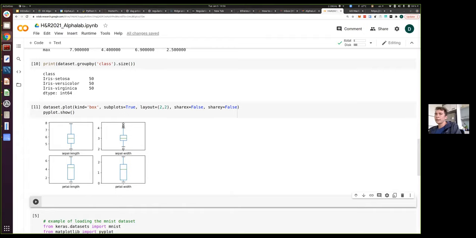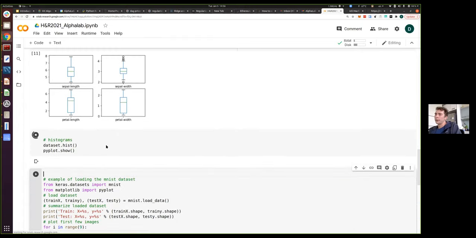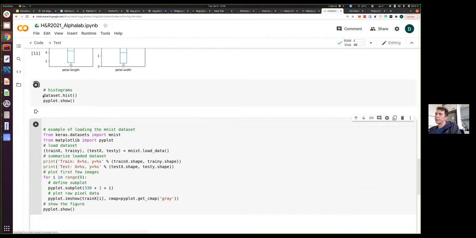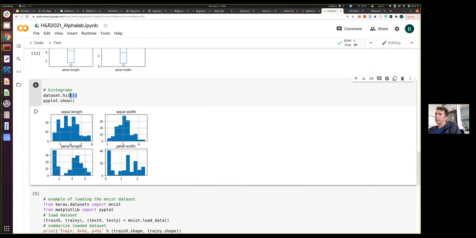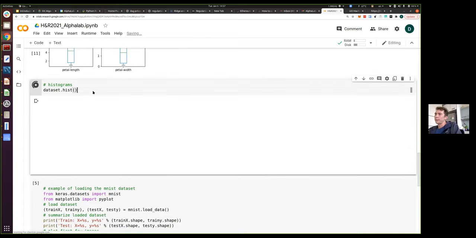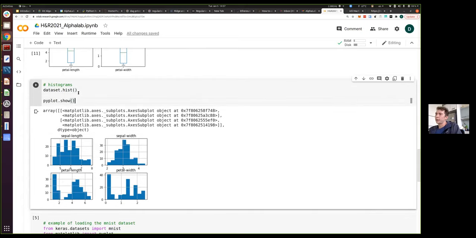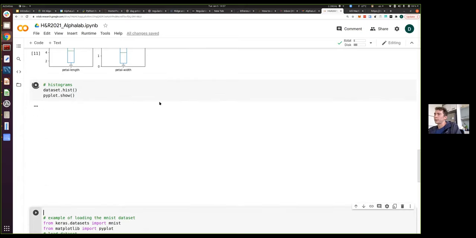Then another useful one would be the histogram. So you can look at the histogram of this data. It's pretty simple plotting: plot histogram. And this is just to show the actual charts. I think it just wouldn't show it if you don't use this. If you try without it, it does work, but it shows a bunch of other things. I guess this takes the last output of the plot and shows it rather than printing the whole thing, so it's a nice utility.